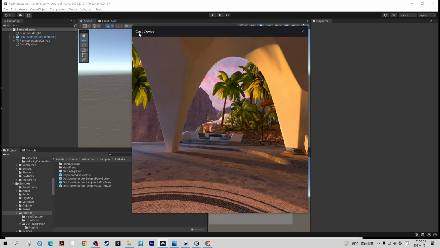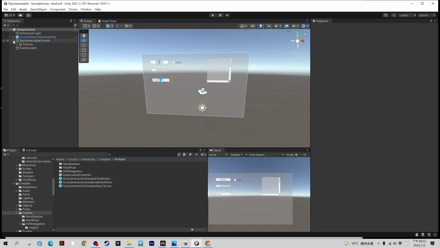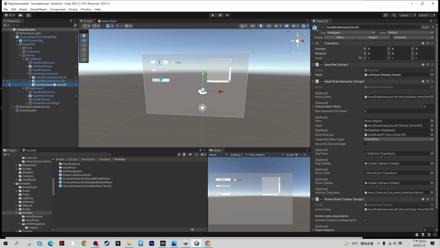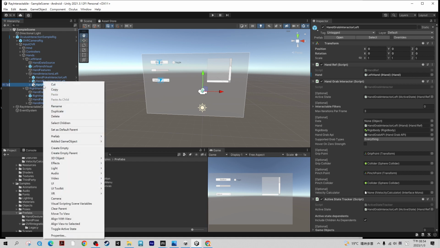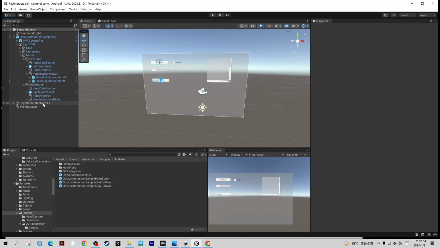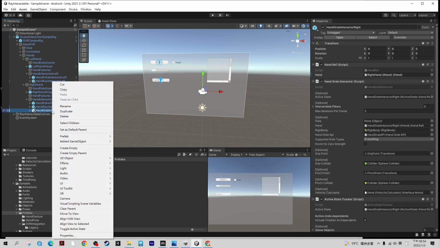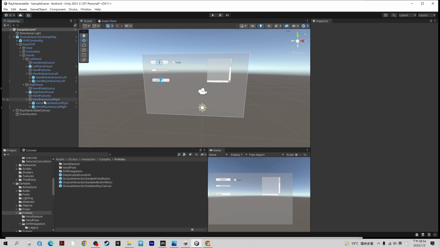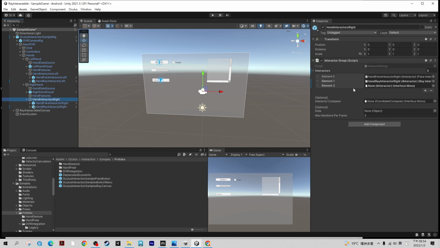I think we have some issue here. I am going to remove this one. The hand grab interactable, I am just going to delete, because this one is the ray interactable.